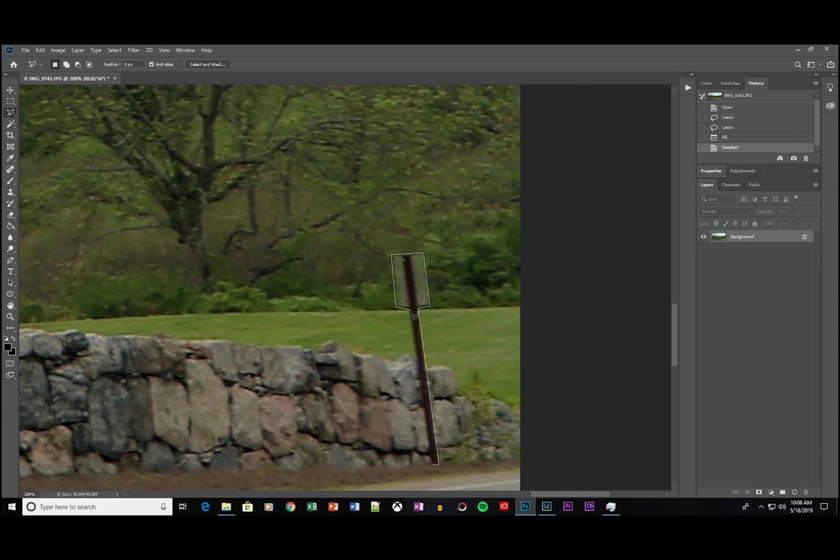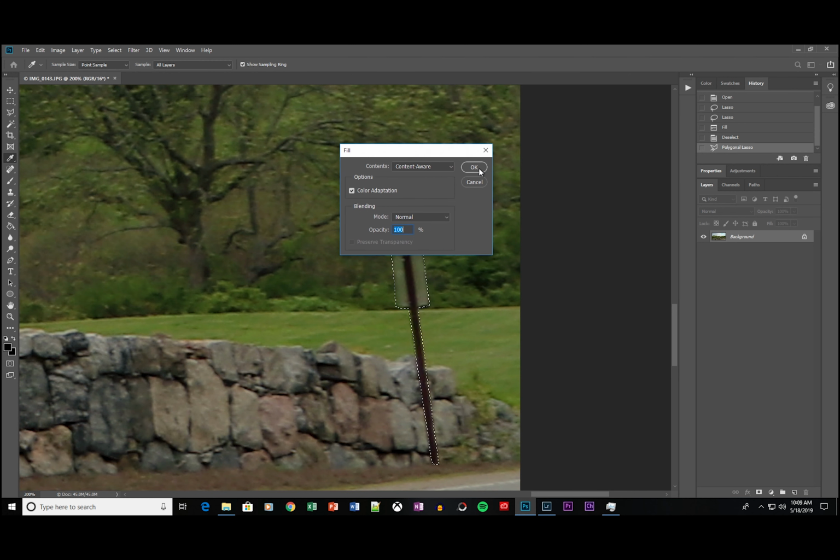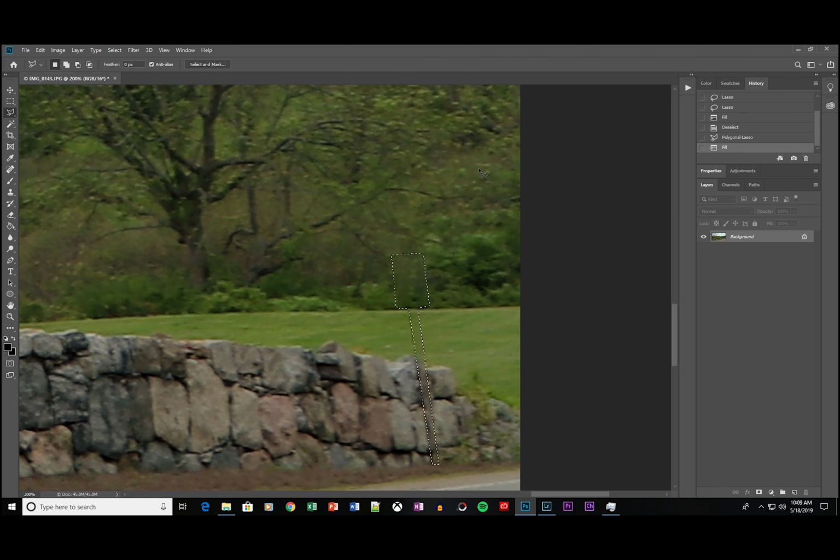Can't believe how out of focus this was. This could be a problem because it's right on the edge of that grass here where the divider is. Probably gonna have an issue here. Let's find out. Maybe, maybe not. Boy, that's pretty good. Okay, the rock. Get rid of that. Oh, I probably could have used a little bit more around it.